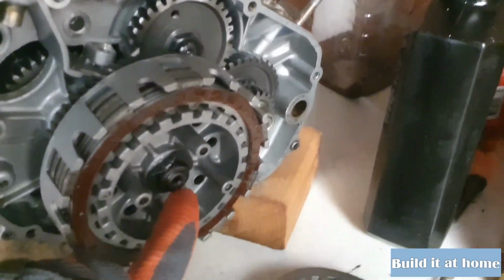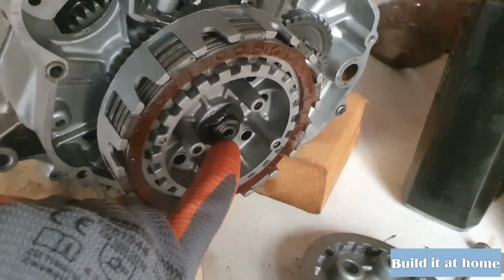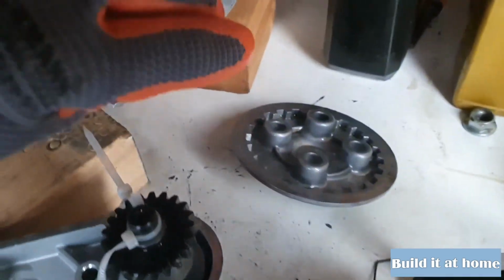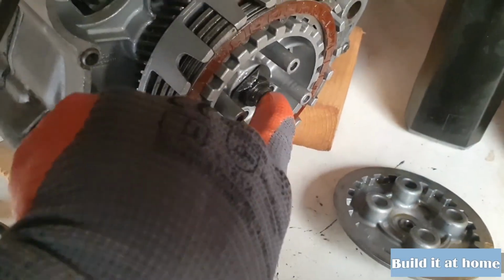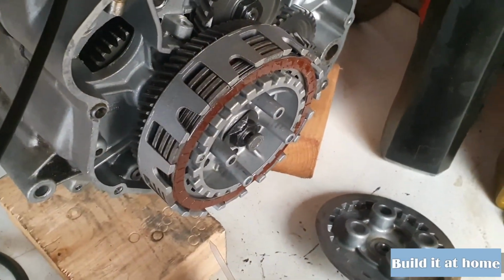So first of all, you put the pin in here, then a little ball, and then the last thing is this shift drum. As you can see, when you move this lever, you see this thing moves out.